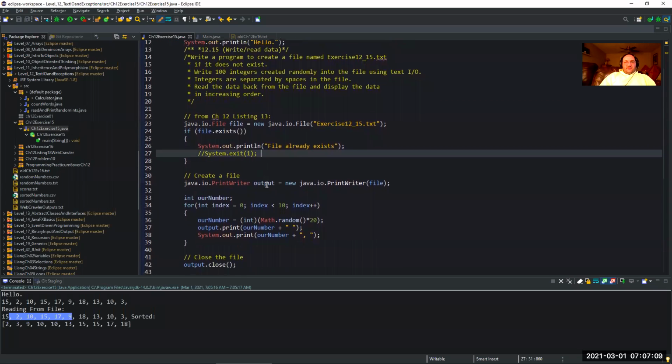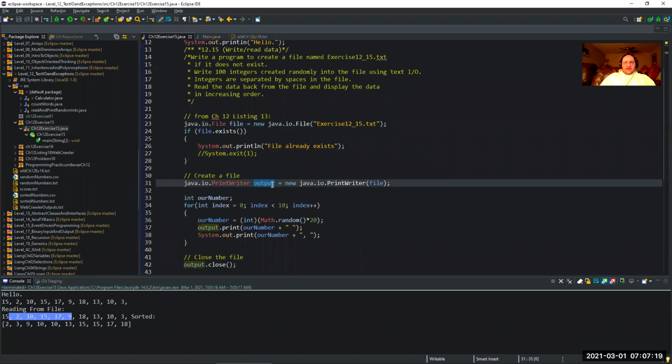Now, we're going to make a print writer, and our print writer is called output, and the output is going to be a print writer that prints to our file. So we create our file first, called file, which is a new Java IO file, and this is its name. And then we create a print writer called output that writes to this file.